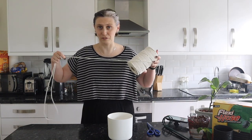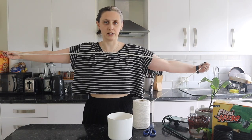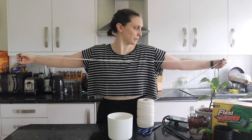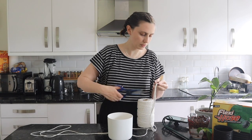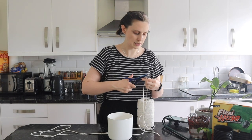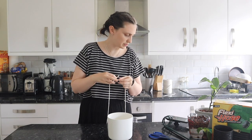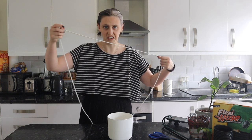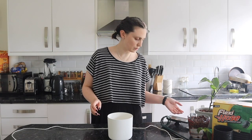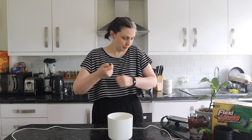I have no idea how much string I need, so I'm going with two times my arm span just in case. It looks like the cord is just a circle, so they must have tied it together somehow. I'm tying mine together in an easy knot and I've still got quite a big circle. There are literally no words explaining what they're doing — it's just like flip it, flip it, flip it, there you go, you're done. It goes so fast.